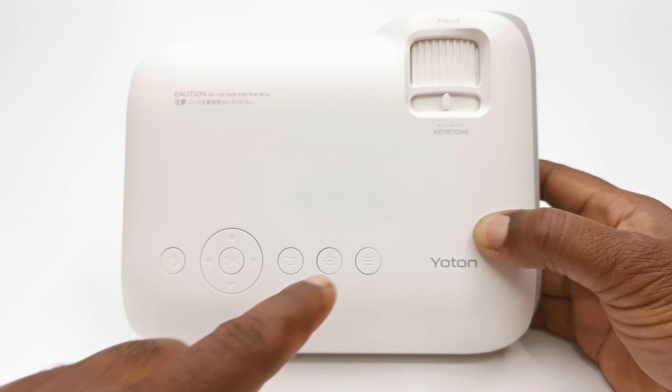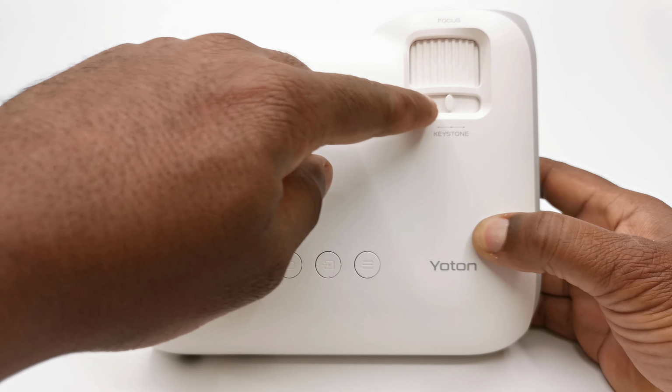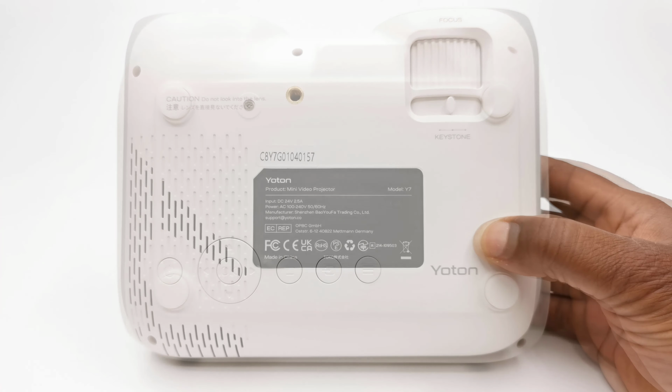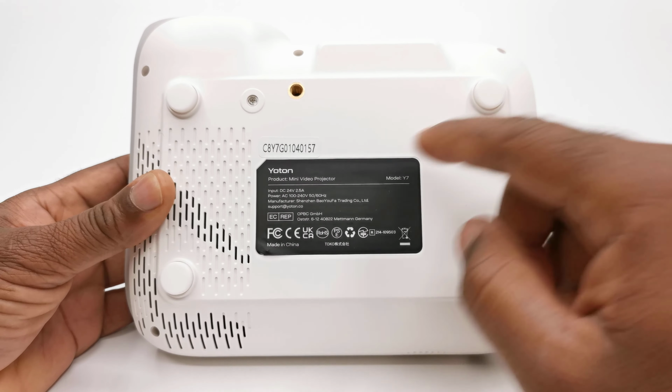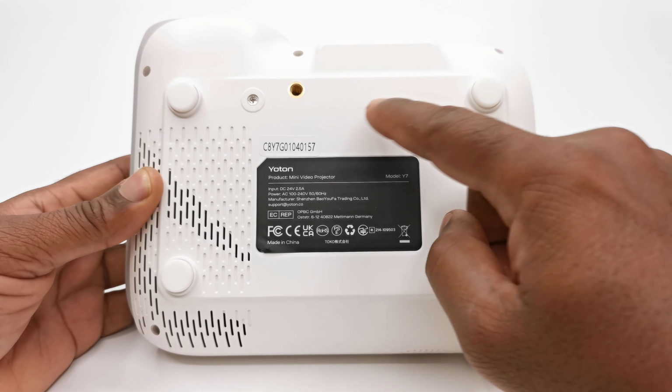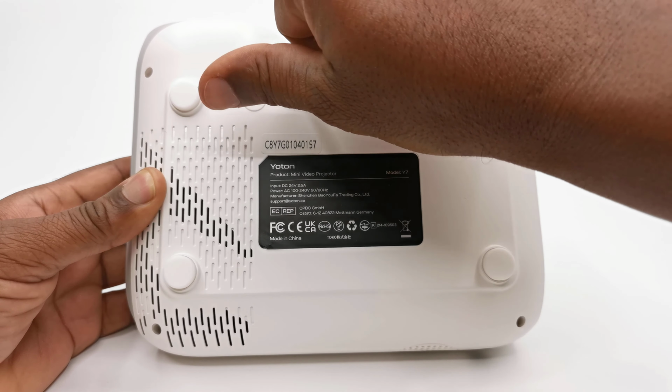To the top has manual press button controls, a focus adjustment wheel, and a vertical keystone correction lever. And below this projector has 4 anti-skid rubber pads, some more intake ventilation holes, and a hot seat screw hole for mounting to a tripod, as well as for a screw type kickstand.